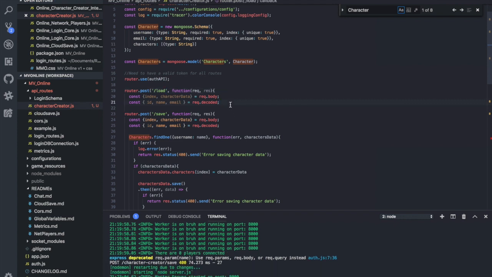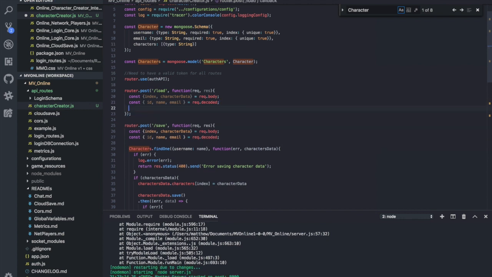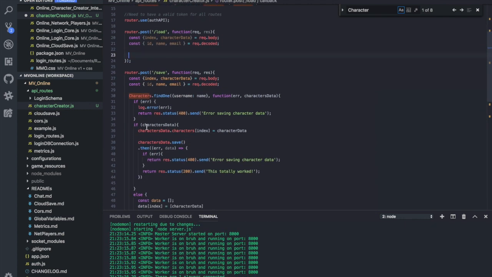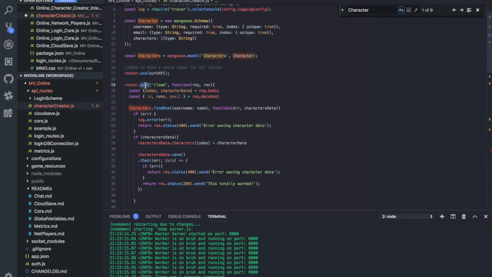Let's make this simple. Should be able to copy most of this. We want to get this time.